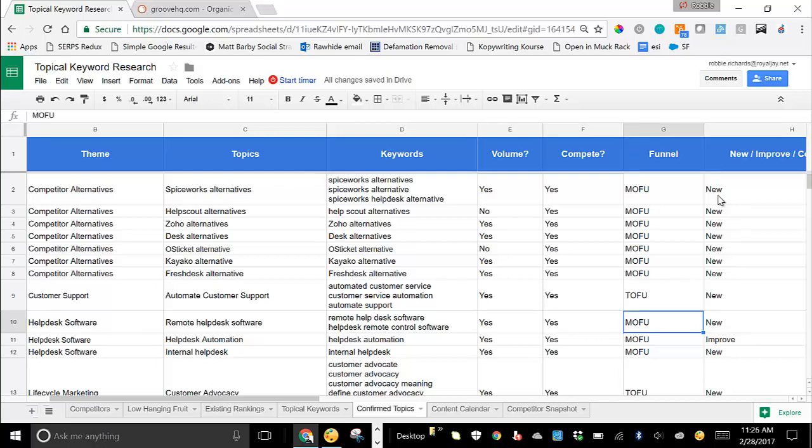Is it top funnel informational? Is it middle funnel, where people are looking when they're in the consideration or evaluation stage, or is it bottom of the funnel content when they're really close to buying with that commercial intent? And this is really helpful because once you've gone through and created this full list of confirmed topics, you can start to quickly identify if there are gaps in your funnel. Maybe you've got a lot of top funnel content but not much middle funnel, so you can really identify quickly where you need to start filling those gaps.